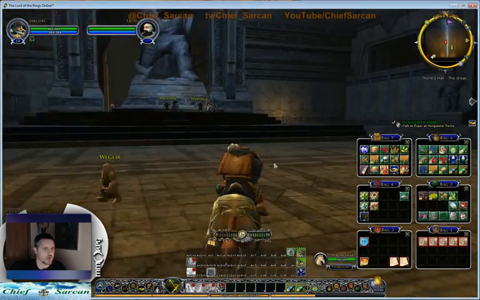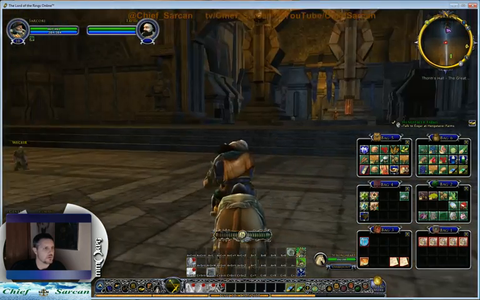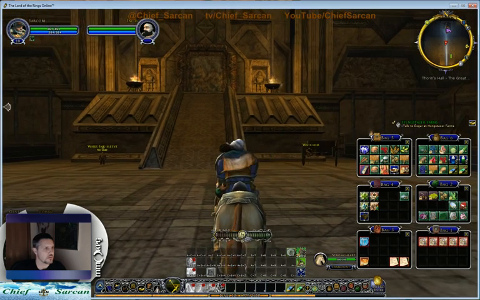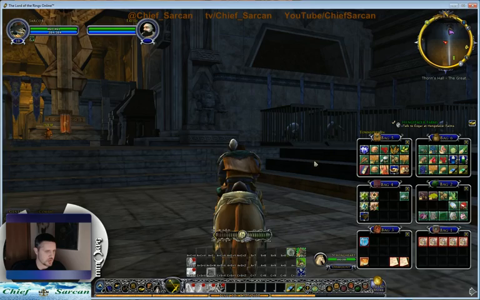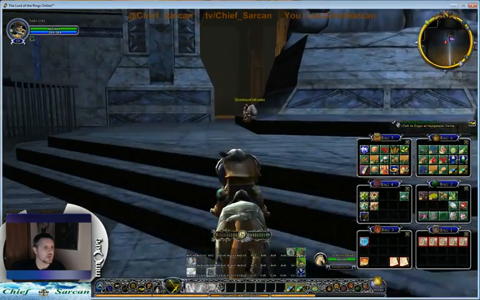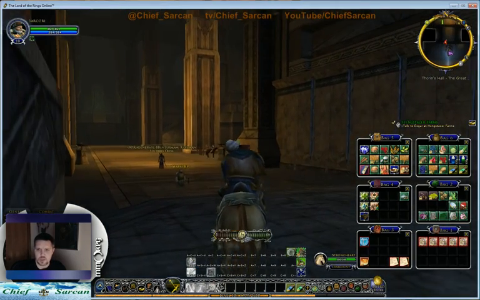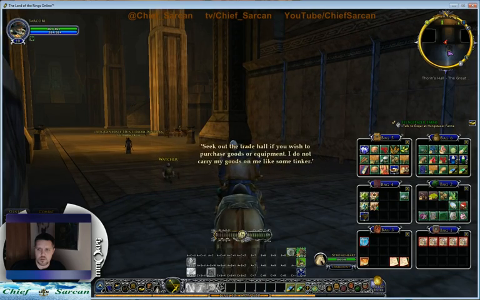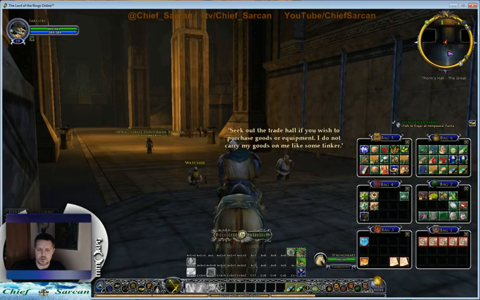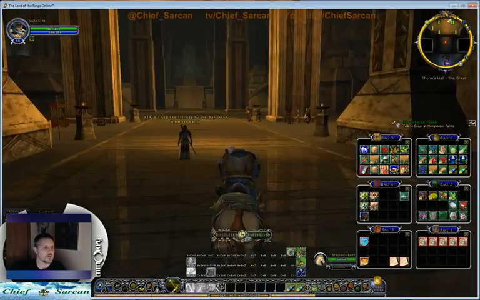So let's head up to the crafting area. Oops, wrong way. I don't want to go outside. I want to go over here. Why do I feel like I just went the wrong way? Oh, over on the side. There we go.